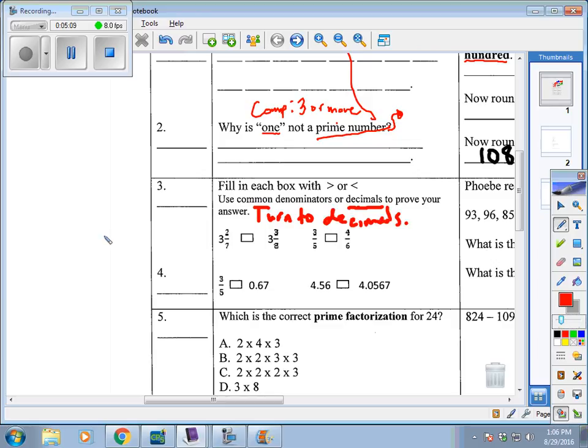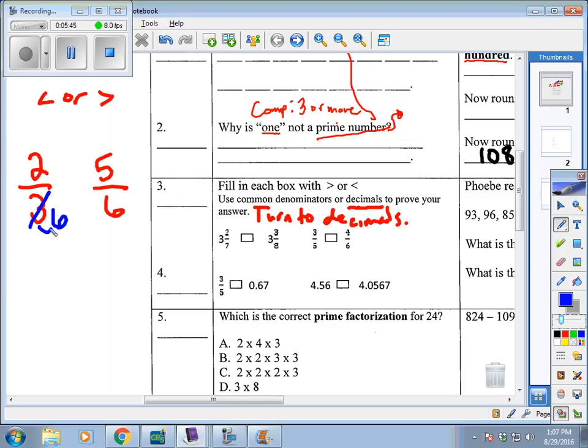Okay, so I'm going to do a quick example here. Let's do 2/3 and 5/6. If I was asked to figure out whether it's going to be a less than or a greater than symbol in between there, I'm just going to go ahead and show you both ways, starting with common denominators. If I were going to find a common denominator between 3 and 6, and we're going to learn about this in this chapter, there's a couple different ways. The first way is to figure out if they share a multiple. So 3 and 6 share the multiple 6, and it's easiest just to change that to 6.